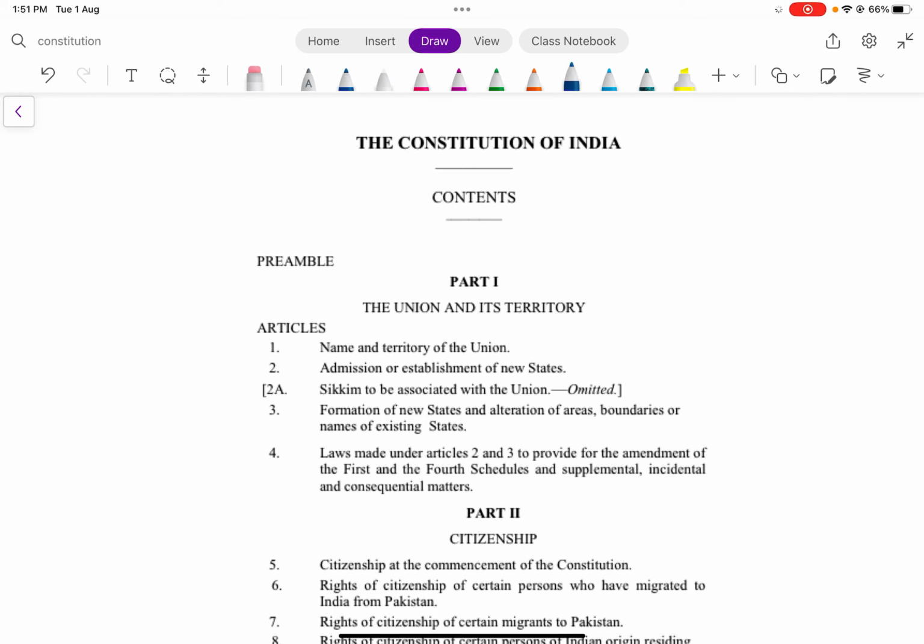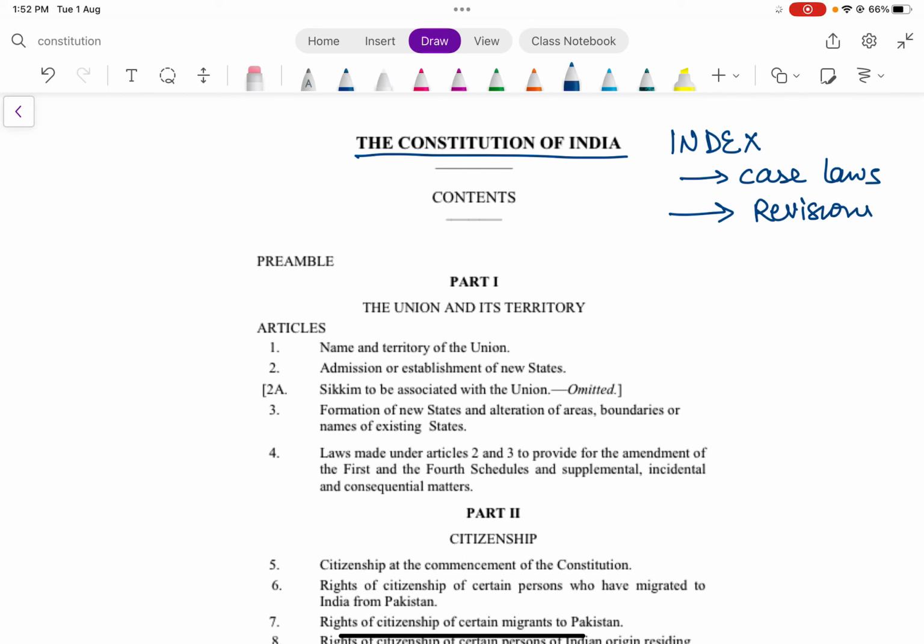Hello, guys. Welcome back to this session. Today, we'll be doing the Constitution of India. We'll be just going through the index, and later on, we will be doing the case laws, major and the recent ones. Then, we will be doing a revision of MCQs plus the main answer writing. We will also go deep into certain parts, which we'll try to cover in our later sessions. So let's just cover this up.